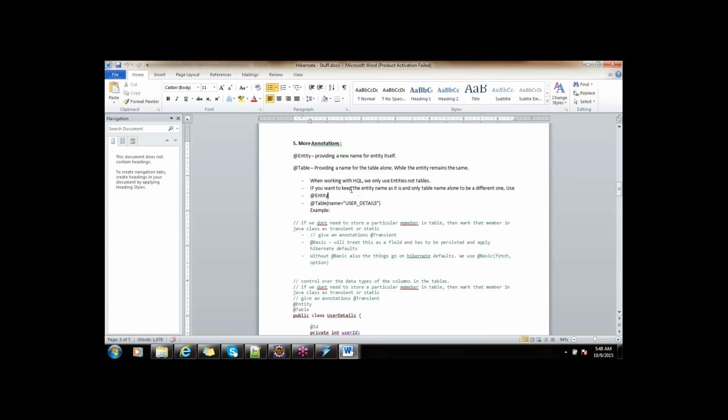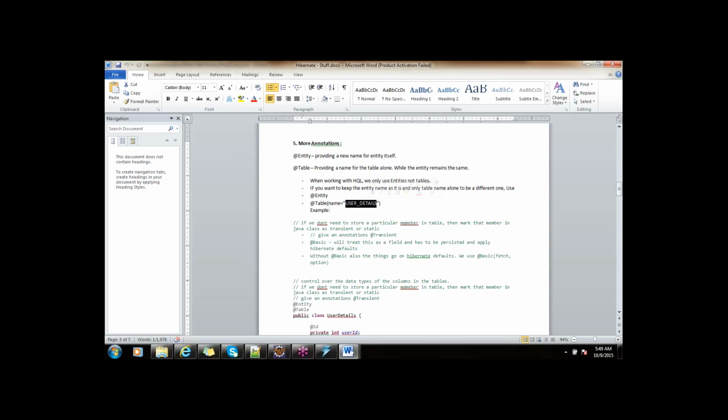If you want to keep the entity name as it is and only the table name to be different, then use these two annotations in combination, entity and table. Here you will give something meaningful like employee 100, 200, whatever it is.